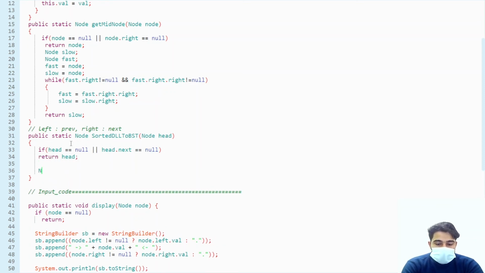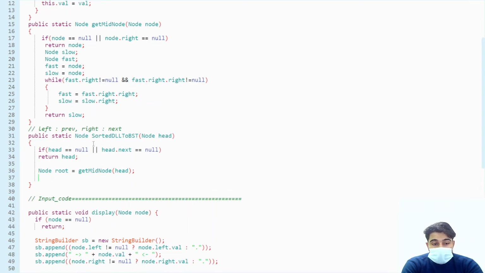Now what we do, we make a node root equal to get mid node, just to get the mid node. And we pass head to it, and what we get into the root is nothing but the mid node of this linked list.